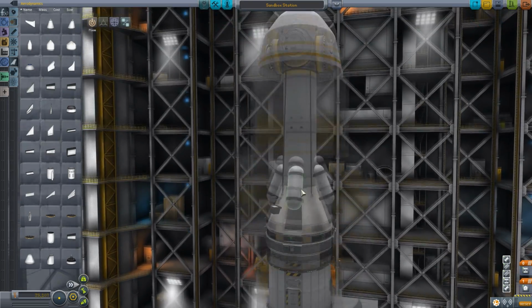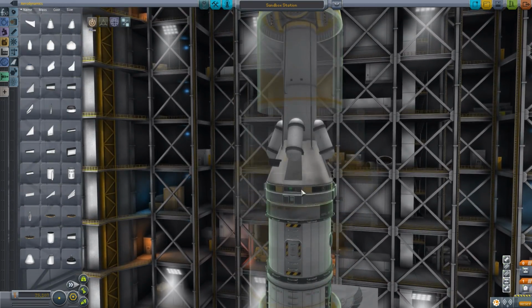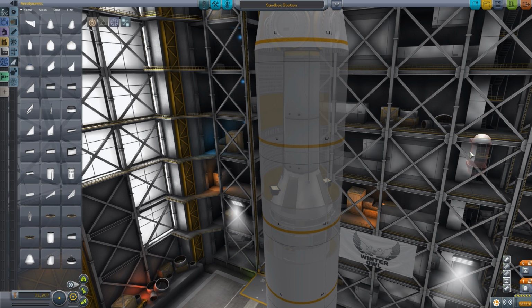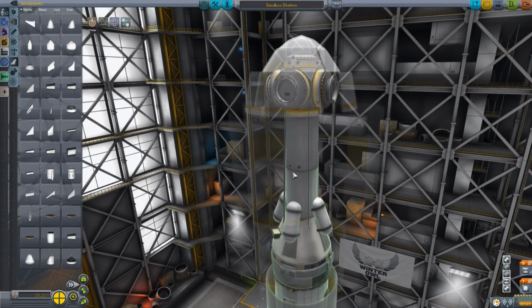Without having to take the payload fairing off, you can still just go in here and directly work on edit stuff. You decide you don't like the design that I have for the RCS tanks, you can move them around, do something different with them. I think that is extremely excellent.